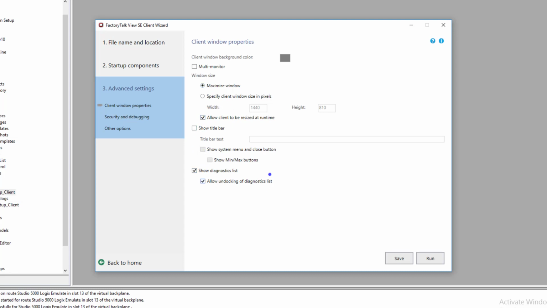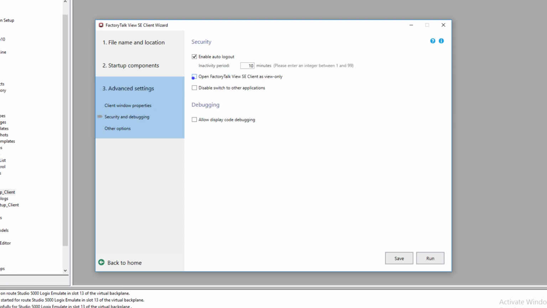We're going to keep diagnostics on just for the simple fact of troubleshooting. I want to keep my diagnostic bar on the bottom in case something wireframes, so I can easily detect what to fix. That's just on the initial startup of it. Afterwards, I'd come back and edit this actual client, and then I would disable that feature.